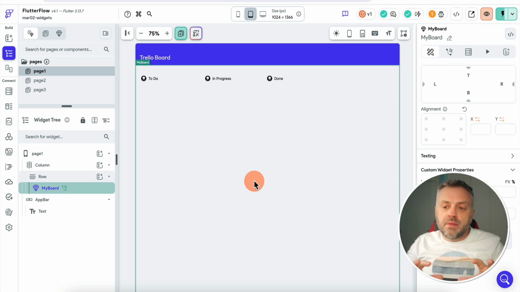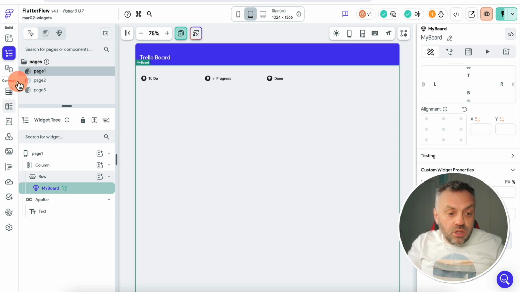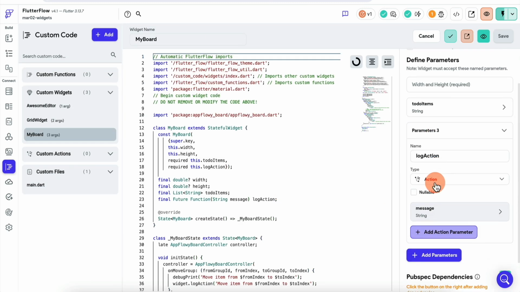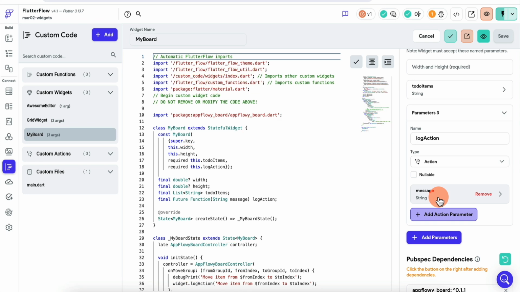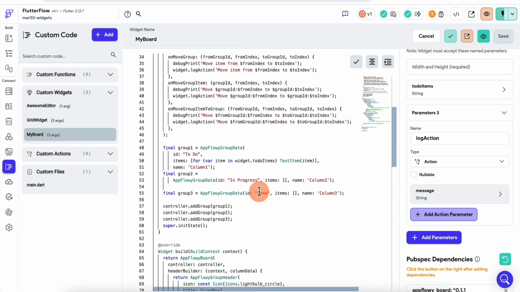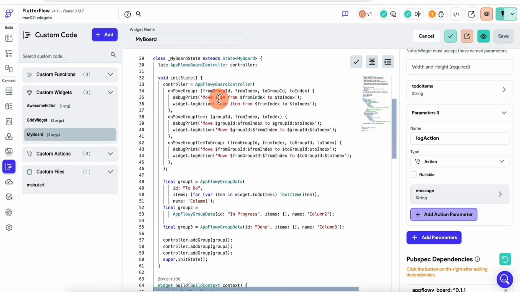And this was made available just a week ago, or a couple of weeks ago. I mean, we had this functionality before, but they now have the option to pass in multiple arguments, which made it a lot more useful. And what this means is that if we come back here, we have an argument. We have one argument called string, but you can have multiple arguments, right? You can have two arguments, like from column to column, or a couple of other arguments. You can set it up any way that you want. Right now, I just have a string, which is a log message. Basically, I'm saying move item from this to this. It's just a log message. But obviously, you can have as many arguments as you want. So this is this controller here.